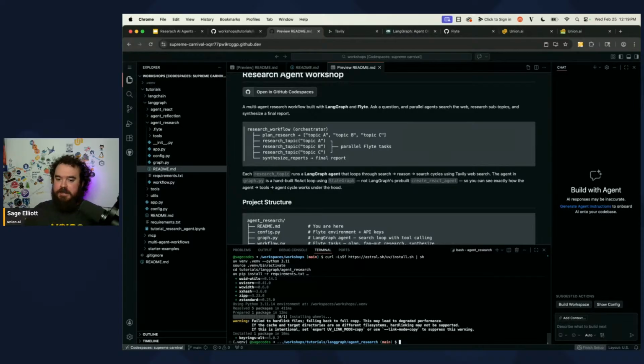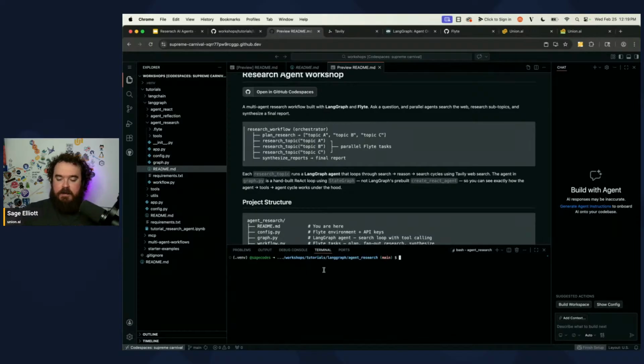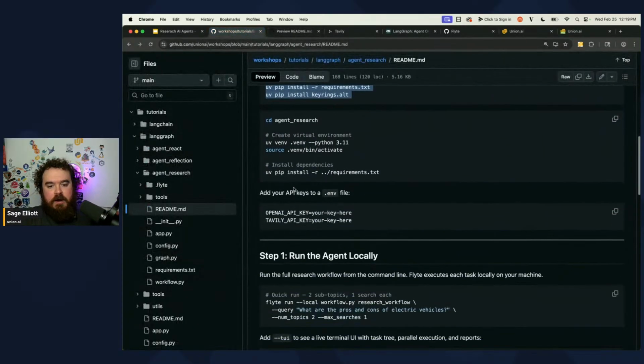All right, so mine's already done setting up. And if everything went smoothly, this should really be the last setup step that we have to do before we can start running our code. So I'm also just going to hit Command K. That clears my terminal. And let's go back and look over here.